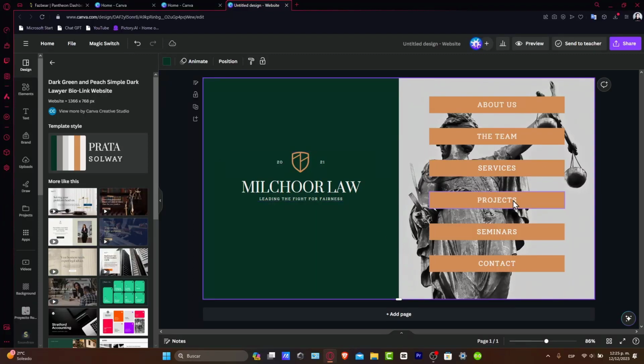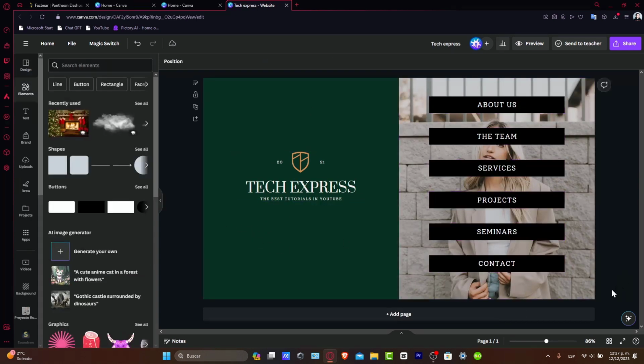Now, adding the key elements to your landing page. A good landing page should have a clear headline, engaging content, and a strong call to action. Use Canva text tools to create compelling headlines and add details about your offer, your events. You can change the quality of the images here. I can change the colors, I can change the fonts, everything that has to do with my actual brand or company. So you want to include, of course, high quality images. You want to include graphics to make the page more engaging here.